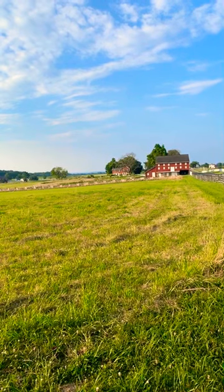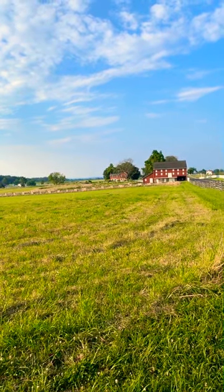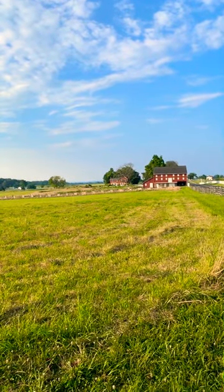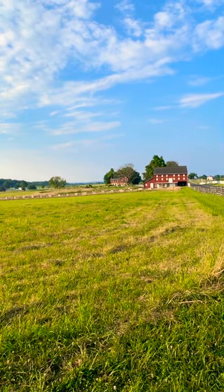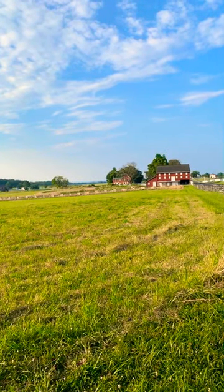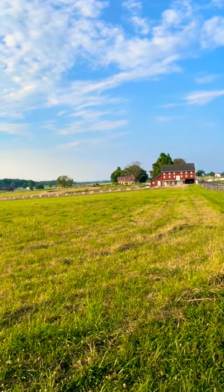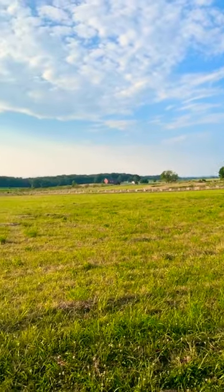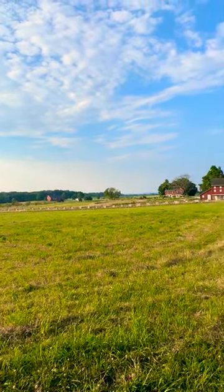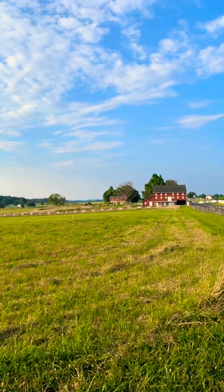We use the words interchangeably — National Park and Battlefield — but the battlefield was much larger than what we have preserved. For example, that whole part of Steinwehr Avenue where all the tchotchke shops are, the McDonald's, the hotels, Pickett's Buffet, and the neighborhood behind it, Colt Park — that was all nothing, mostly farmland at the time of the battle, and Confederate troops at times came over that area. There's a lot of battlefield yet to be obtained and preserved. That's why it's good to donate to preservation causes, because they take that money, buy up the land, and turn it over to the Park Service.